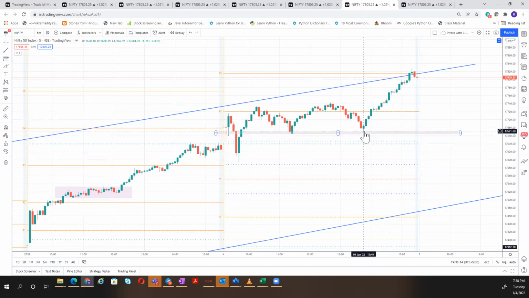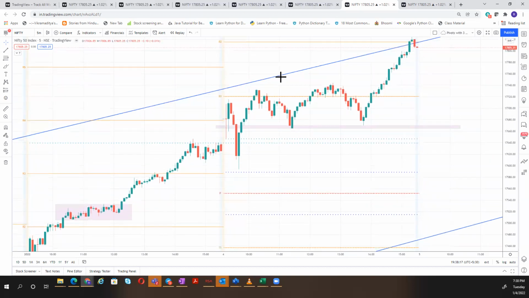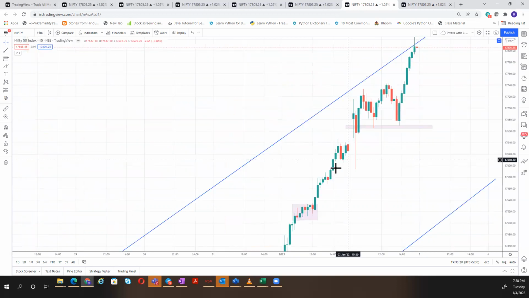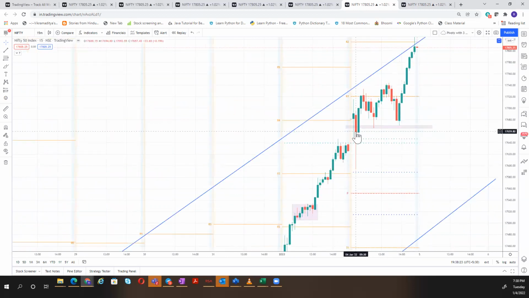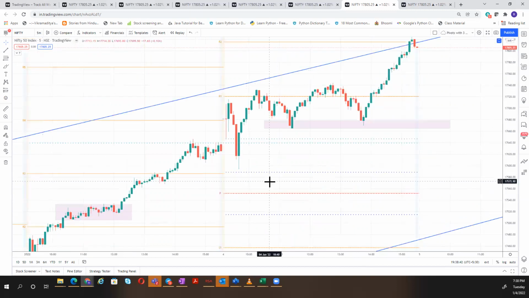Now, how to identify that you should buy here? I have shown you the supply and buying areas, how I mark them. See, this is the way I mark them, okay? When you see in a 15 minute candle, if there are two candles closing above that entire wick, till this green area will act as a supply area or buying area. That's exactly why the market came down, pressed, went up. So if you know how to mark these levels along with pivots, you can play very nicely.